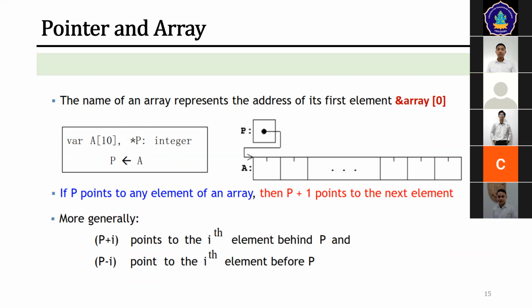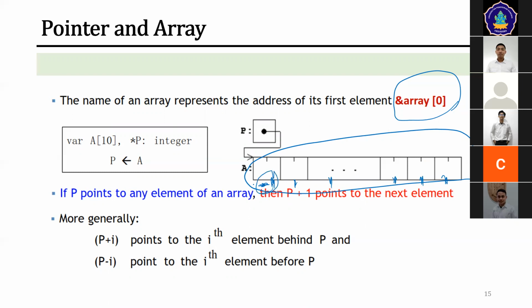As you can see here, this is the address, this is the array. This array also has an address, and the address is taken from the first element. The whole array does not actually have an address. To make it easy, the array has no address, but it is represented by the first element of the array, because each element has its own address. So to get the address, we can use the first element.